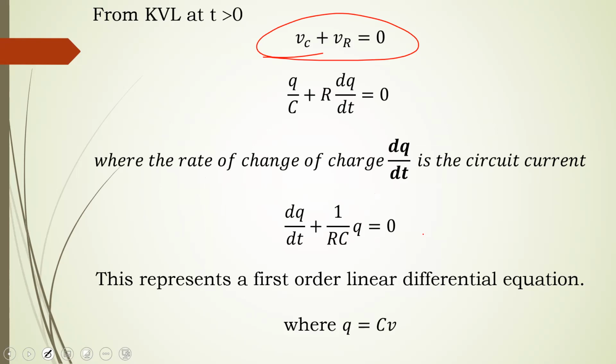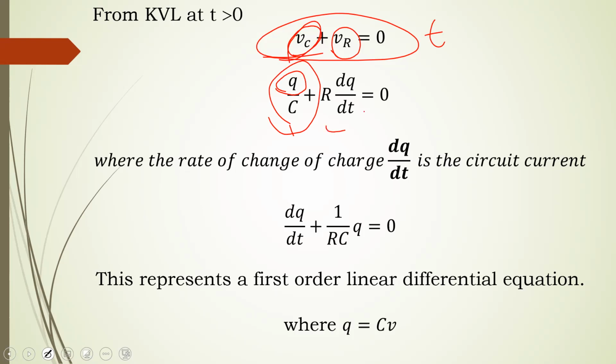Of course, VC, and note I'm using lowercase c, which means that it's instantaneous voltage. So the voltage across the capacitor at any point, plus the voltage across the resistor at that same time, would be equal to zero. Again, we're using lowercase q, which speaks to the charge at a point in time. So it's an instantaneous charge that we're looking at. That instantaneous charge at the same time, t, would give us VC.